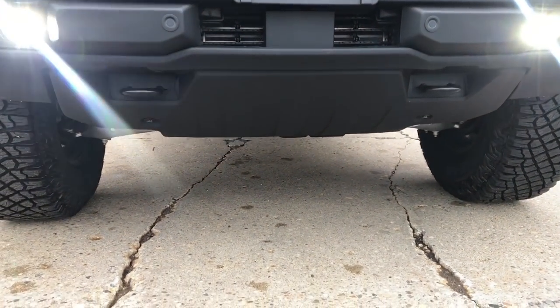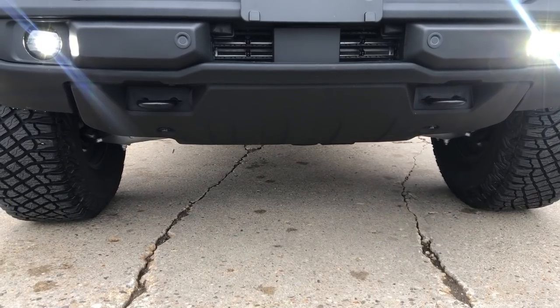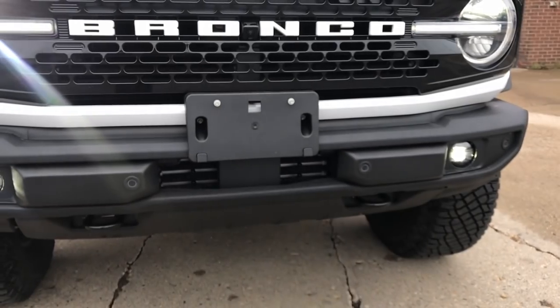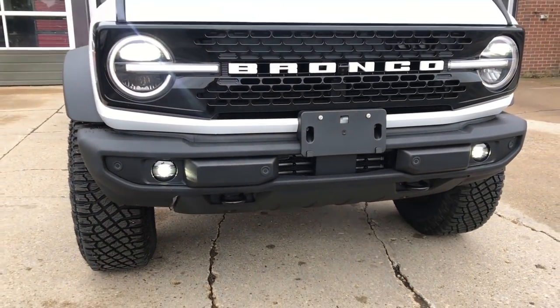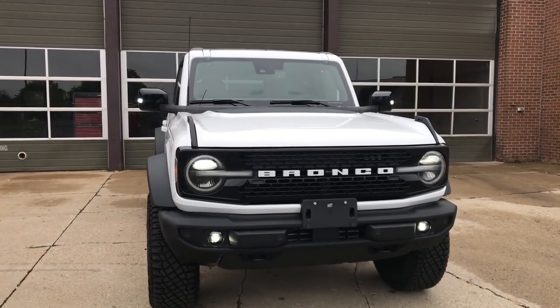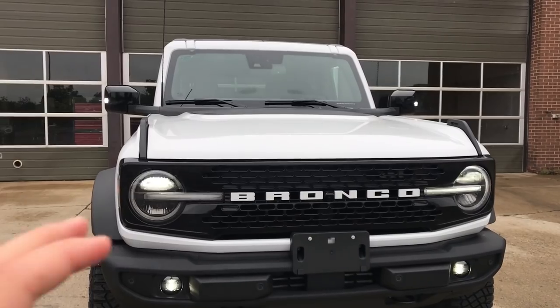With the Wildtrak you get about 11.5 inches of clearance, which is really big. As we can see, there's tons of room. There's no bush bar on this one, but you can opt for the modular metal bush bar, which looks so good. Again, you have to see one in person — they look so beefy. I love the whole front end. With this having the high package, it comes standard with the 360 camera in the center, but you do have to get the high package to get that.